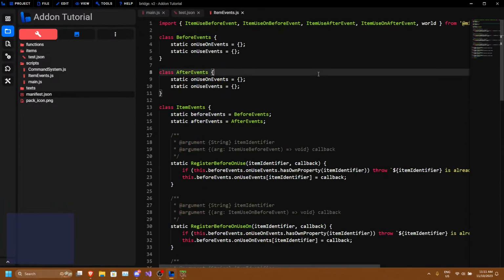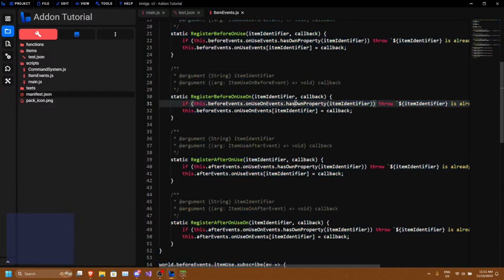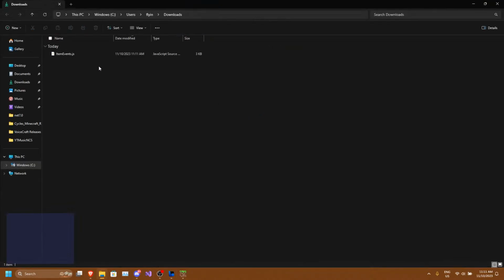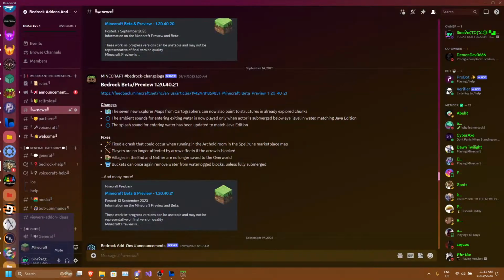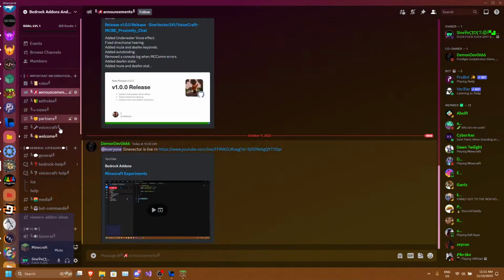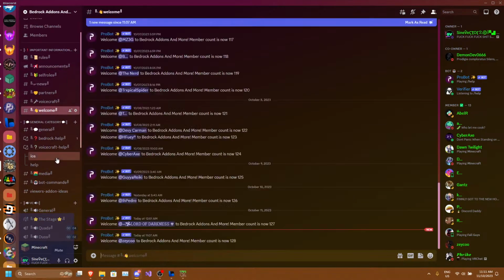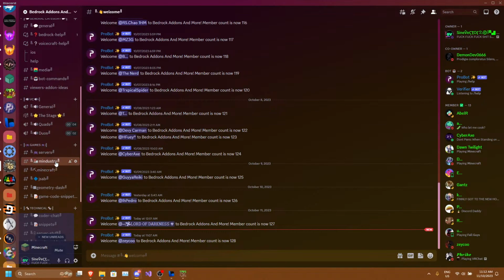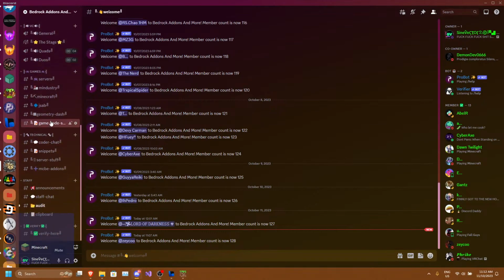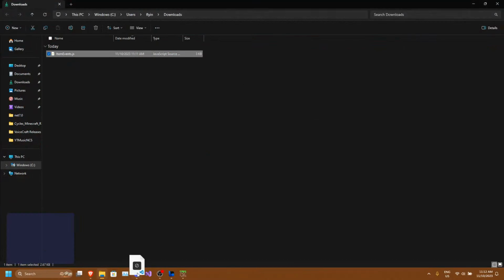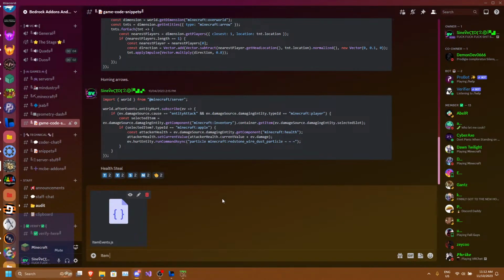I'm just gonna copy and paste this. Actually, I could just download this. Cool. To go for everyone. Alright, so we'll put this in the game code snippets. Item event.